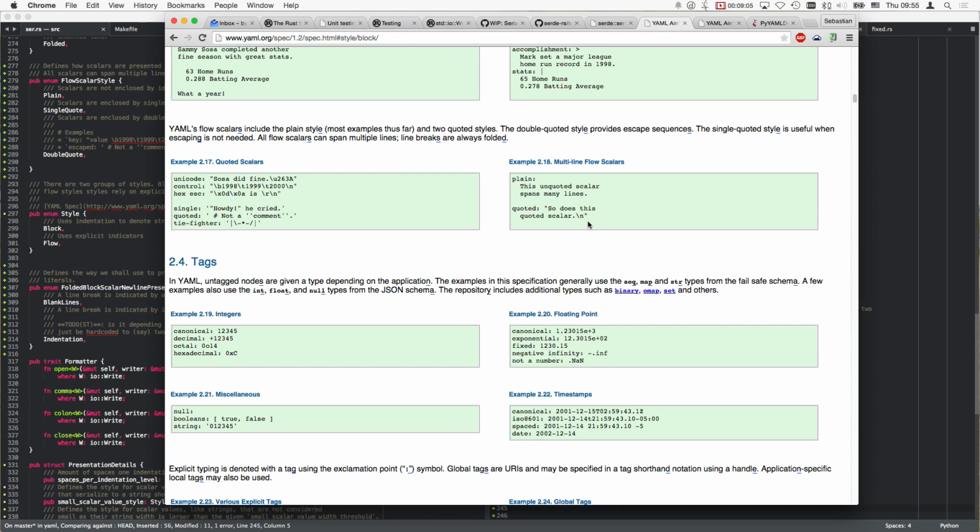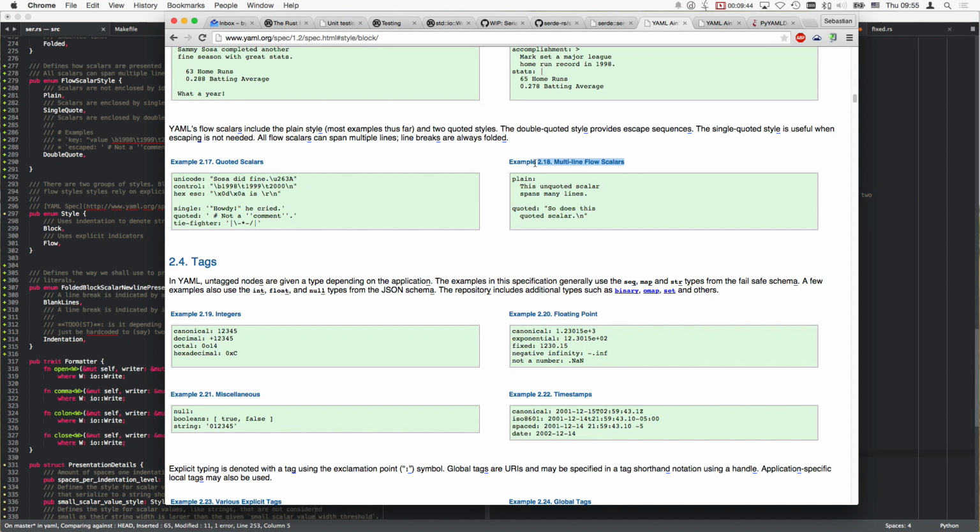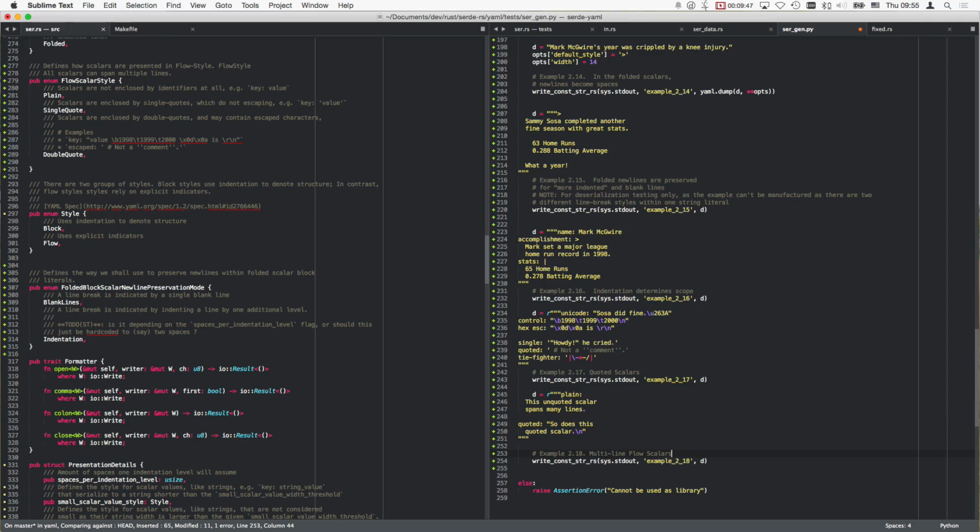But on the other hand, we can just look at the Python implementation if we are inclined to do that. I would actually rather not do that and build it based on my test cases here. So yeah, here we have two different flow scalar styles. We have quoted and plain, so we can't generate this either. So we have your \n in there, so we want a raw string, and we just dump this here. I shall also add the documentation line. Like that.